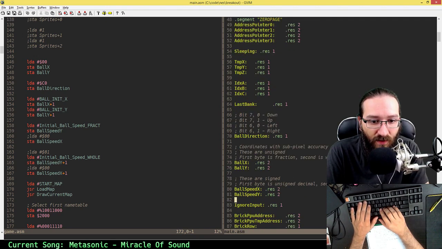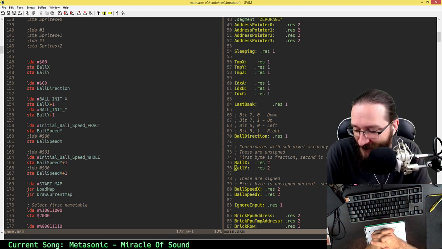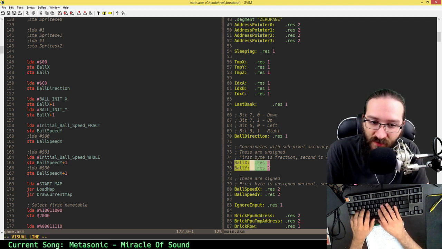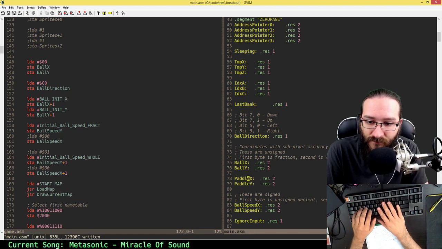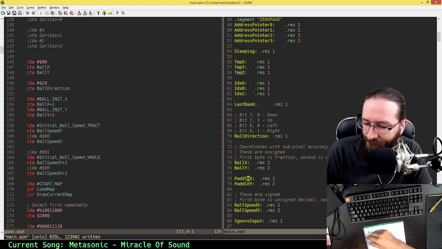I've got the ball X and Y right here, and I'm also going to use a paddle X and Y. I think I also want to do the 16-bit coordinates for this, for now anyway. I might change that later.